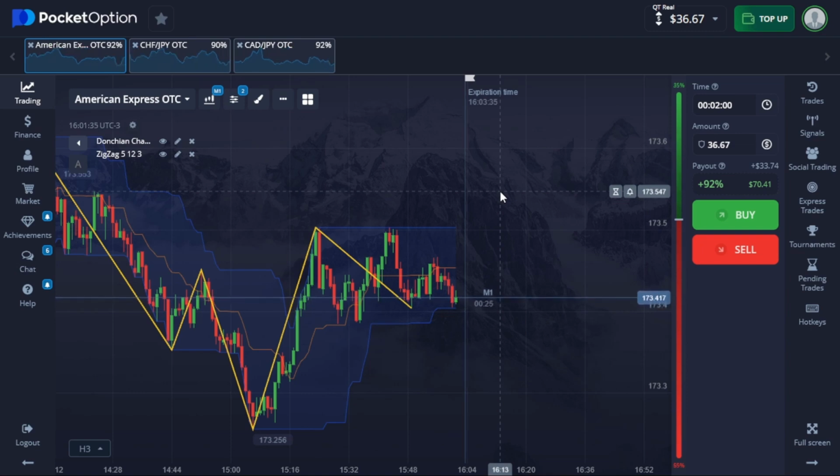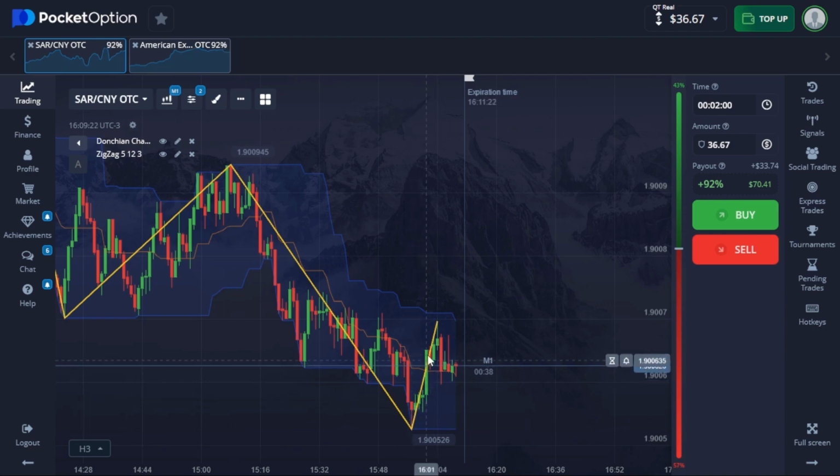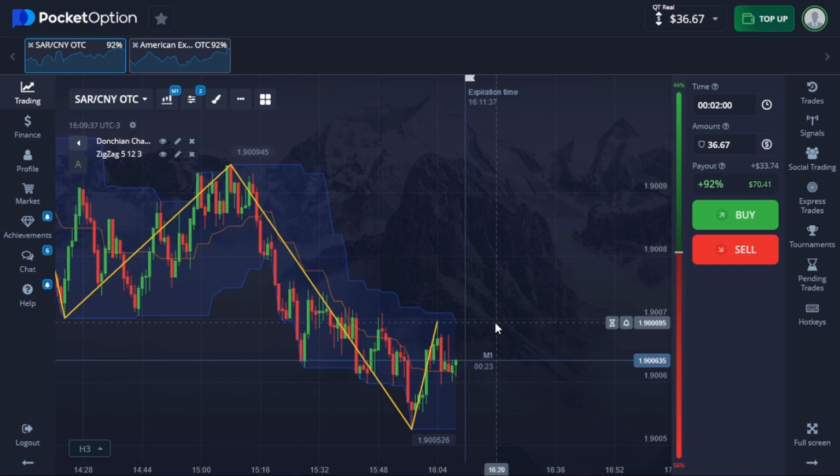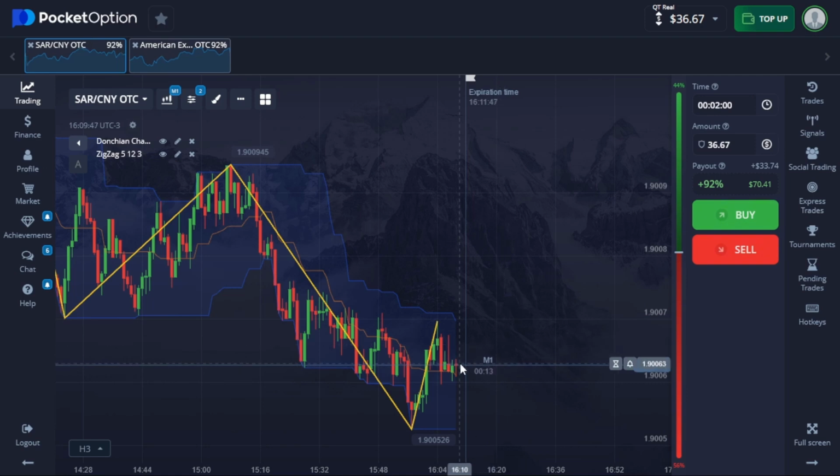Here we have a possible entry on SARS and D. As we can see, the price breaks but keeps attempting to break. If the candle rejects and doesn't pass the middle line, I will go long. If it falls with strength and breaks, I will go short because although the trend is bearish, it is an attempt to revert. And I will go long if the candle shows strength or gives a sign of strength.